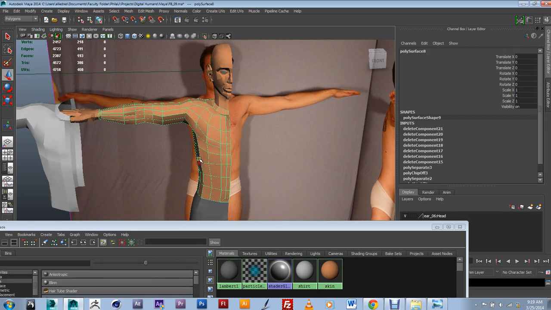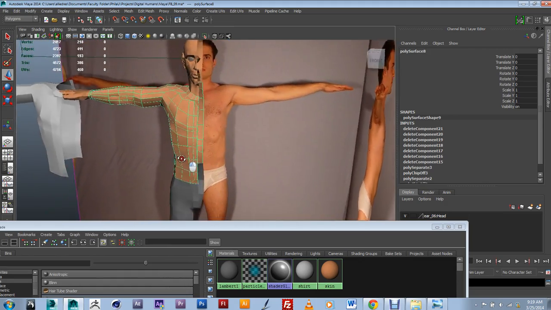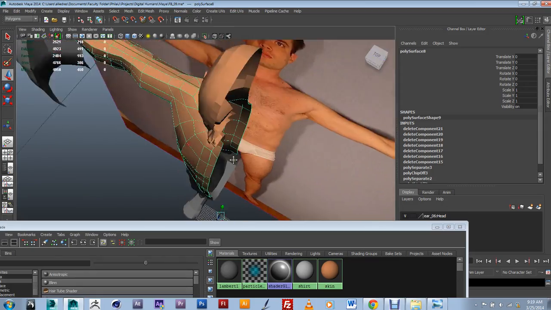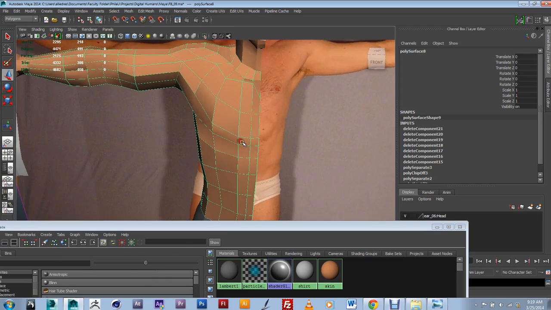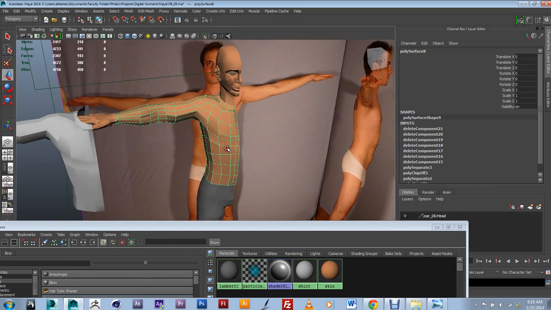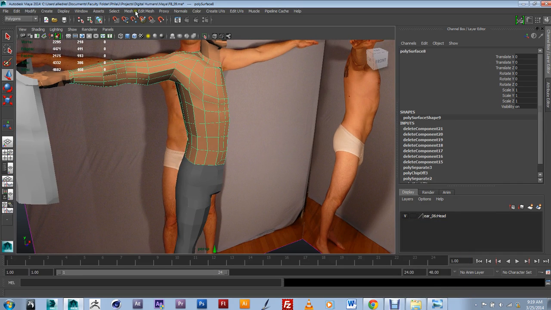You can go in there and start moving edges out individually. You could extrude this out, but again, you probably don't want to give this that kind of thickness at this point, because it could make things a little bit complicated later on when you start adding detail.